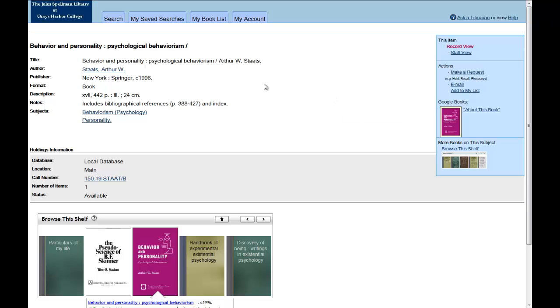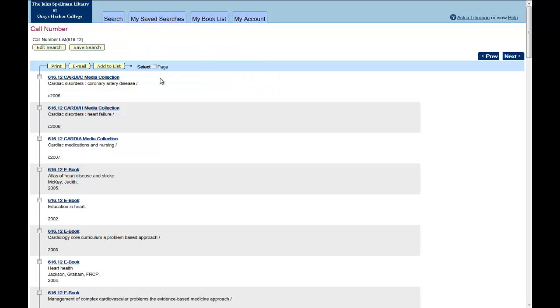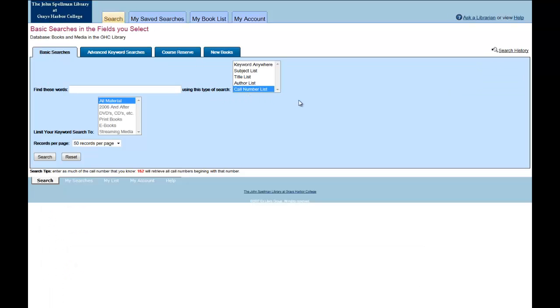There are a few other search options. There is the call number list. Not very many people use this, but if you know a call number area, you can enter it and browse by call number, just like we were doing from a record, but if you already know a call number, you can do it. If you wanted to see what we have in 616.12, we can do that. I use it, but most people don't. That's kind of a nice librarian feature there. Most of the time people have a subject or a keyword that they want to search for, or maybe a title or author, but most likely subject or keyword. There are other things you can do in our library's catalog.